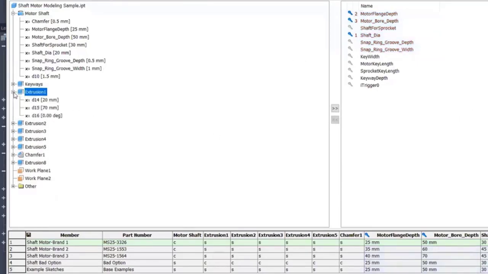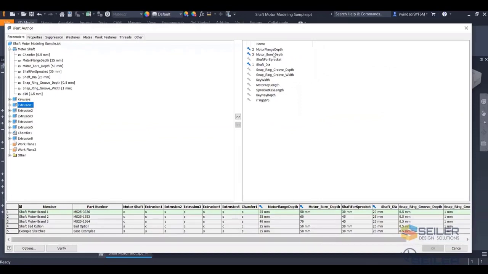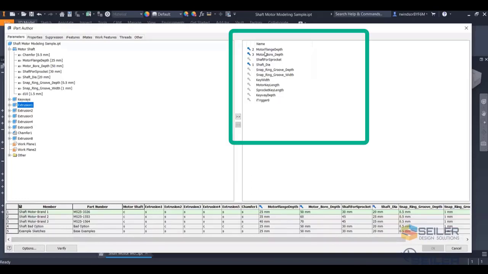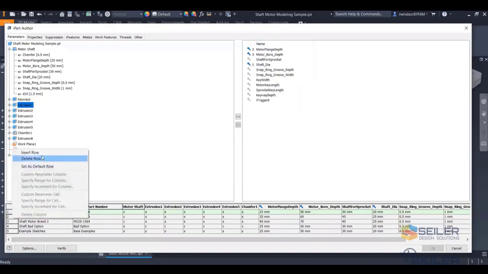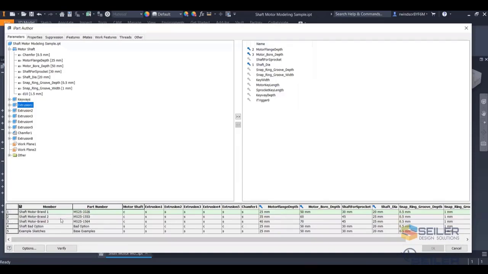These down here, I have no clue what these are. I don't know what that dimension does. So naming things helps further down the line. All of that stuff gets, as you move stuff over to the right side, added to this table down here. These are the columns. And you can set it up. You can right click, insert row, delete row. That adds additional parts to this part file.